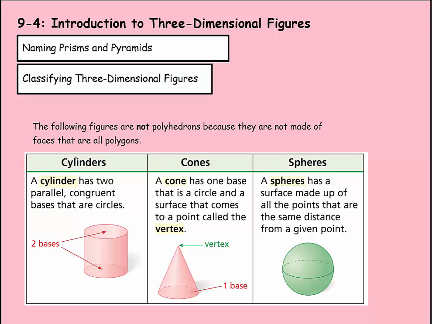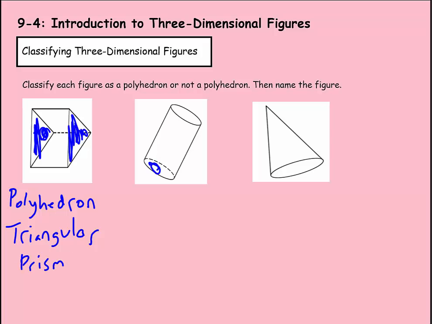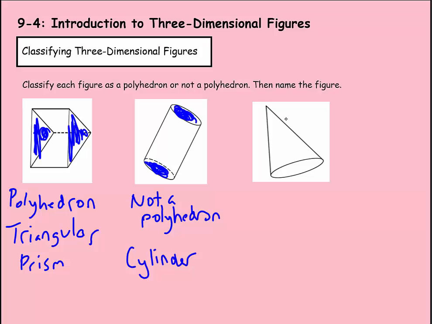For these figures we need to classify each as a polyhedron or not a polyhedron, then name the figure. For this figure I see distinguished faces all around, so we're going to say this is a polyhedron. I don't see all the points meeting at one spot, so it's not a pyramid — I see a triangular base here with a parallel congruent triangular base here, making it a triangular prism. Here I see a circular base and a parallel circular base on top, making this a cylinder, which is not a polyhedron. This last one has the shape of a pyramid but it doesn't have any faces, so it's not a polyhedron — we'll call this a cone because it has a circular base and all meets at a vertex.